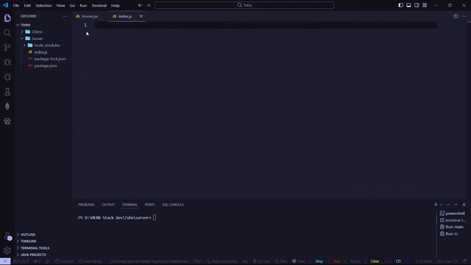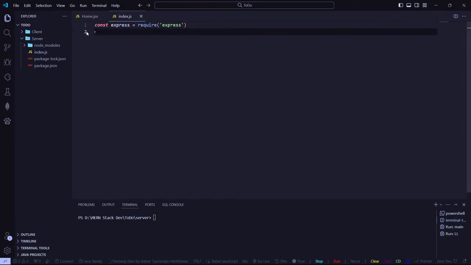Now let's import our packages here. Const express equals require express, and also import cors.